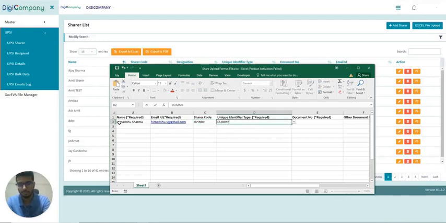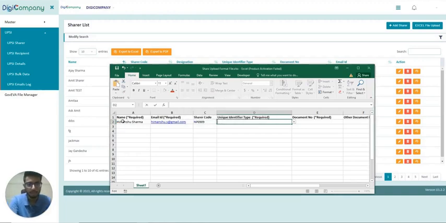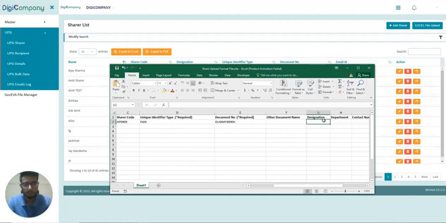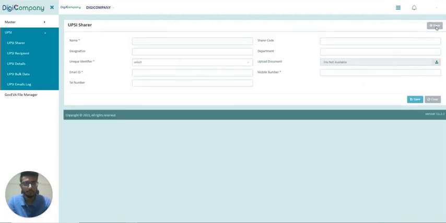Unique identifier. Okay, sorry. Unique identifier we have to select from the list, then the document number, other document name if we have, designation can be lead, department IT, contact number. Let's simply save this file and upload it again.